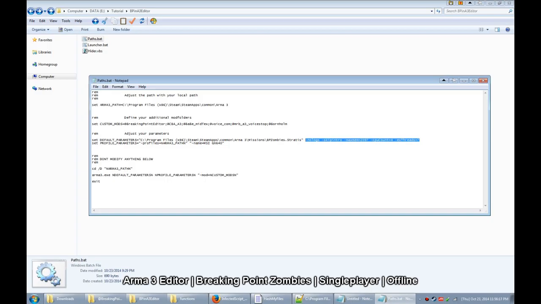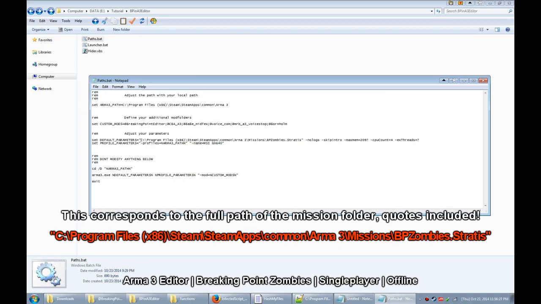Okay, and then most importantly, we use this default parameter you see here enclosed in this code. So it says here, C program files, Steam apps, common Arma 3 / missions / BP zombies dot stratus.